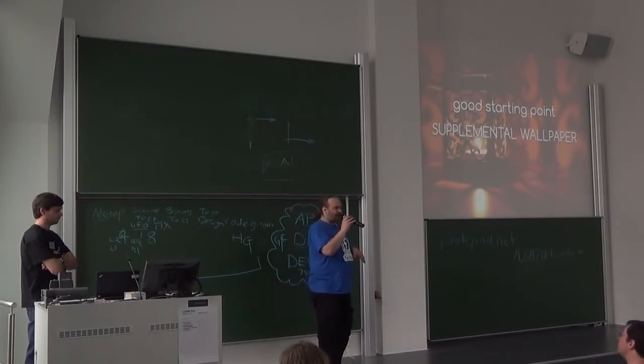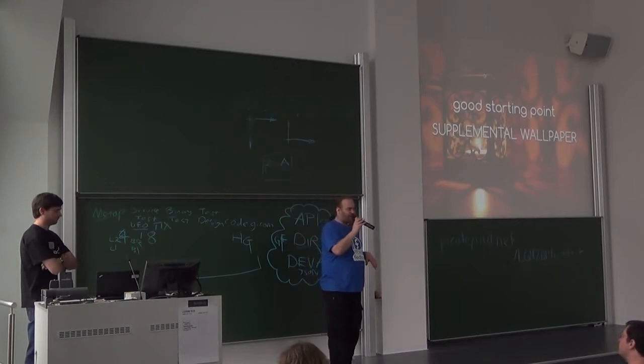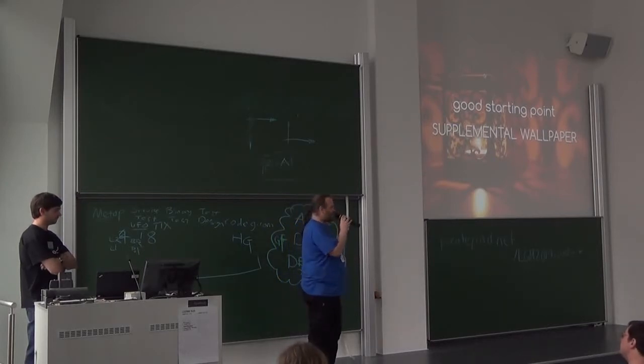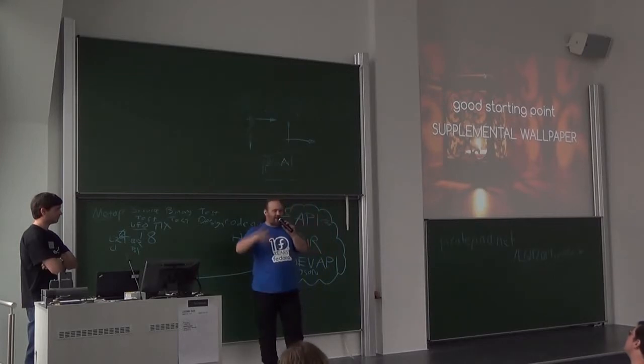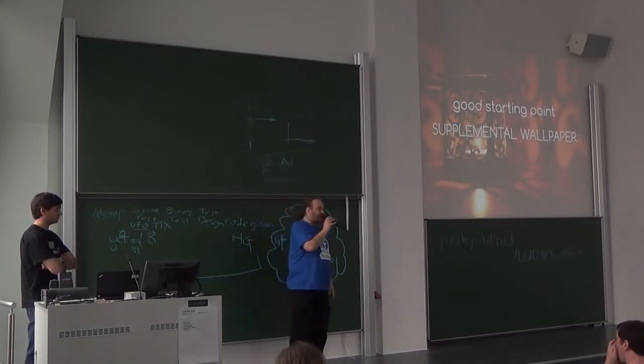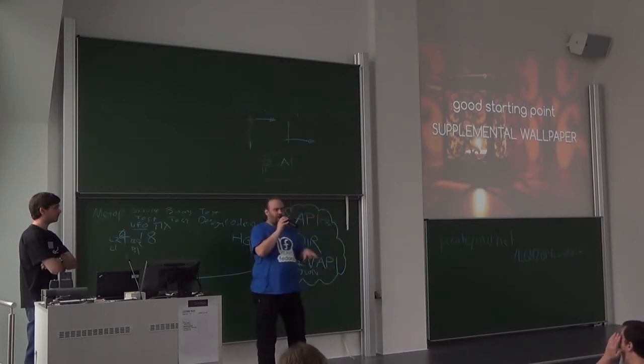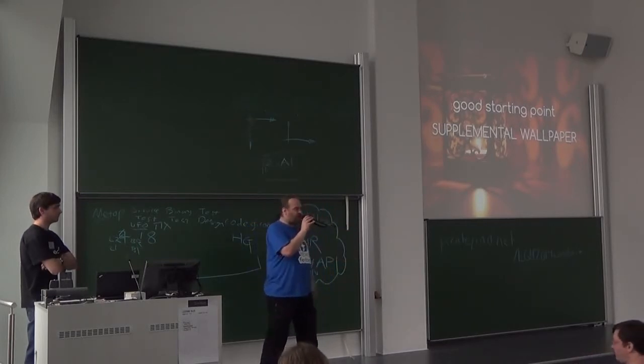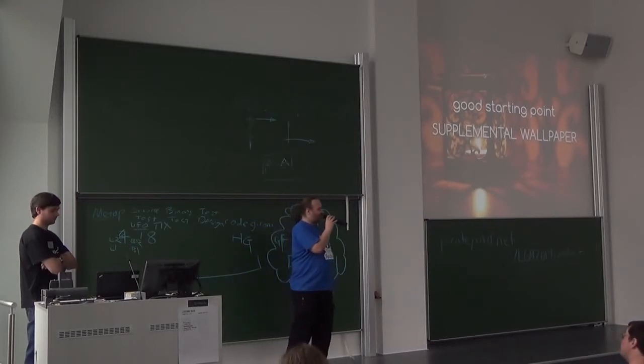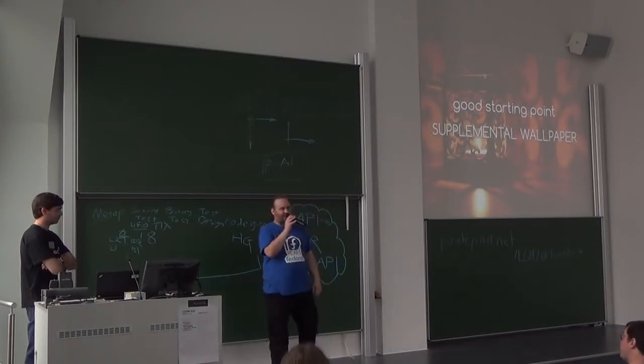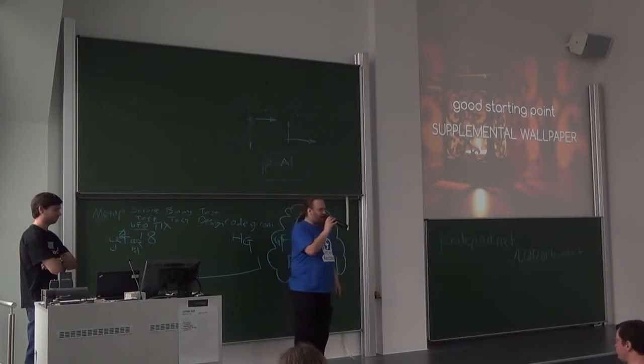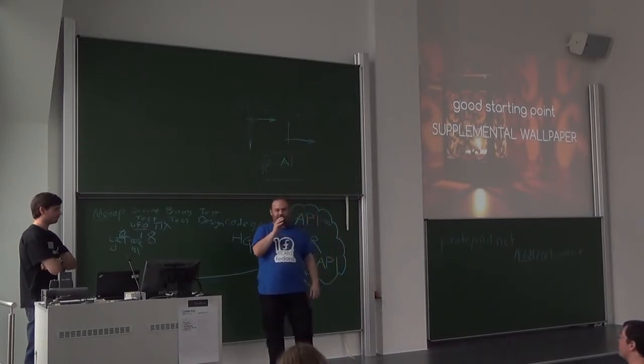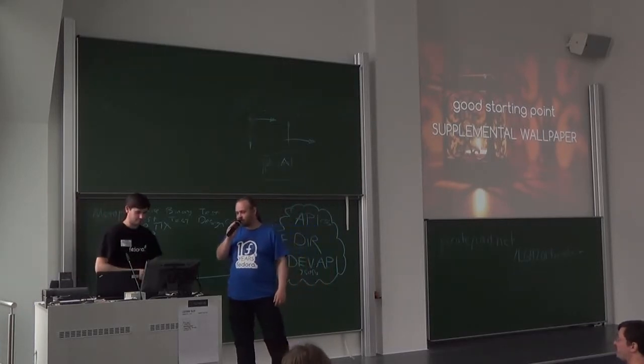And that was done by hand from a colleague. That's hard work if you have to add 120 possibilities for voting. Then I came up and said, guys, we have to do something. That happened last year in August at FLOCK, the Fedora conference where contributors come together. We had a little hackfest and everybody said yes to my idea. Two weeks later we had the first version running, and for Fedora 20 we could actually use Nuancier for the vote. Now I give over to Pingou and he shows you Nuancier.